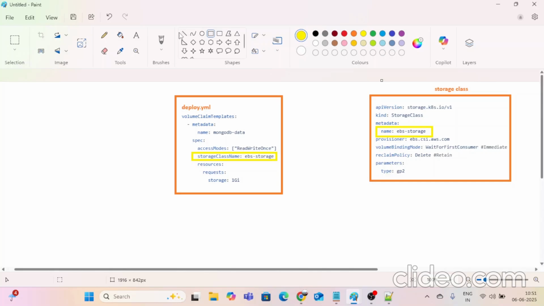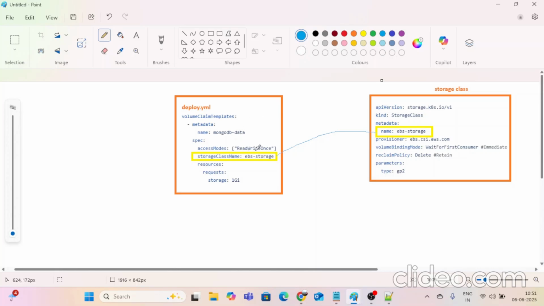So this is how they will be communicating, the storage class and the deployment.yaml.